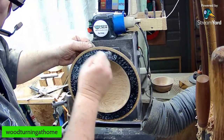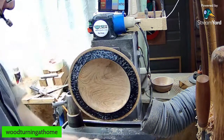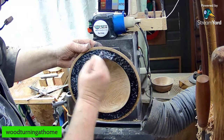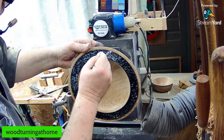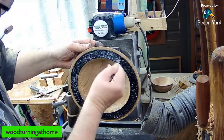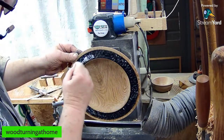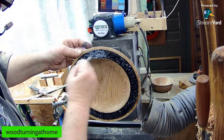Roy the boy is saying, question, Paul. What's the reason you are putting on the colour now rather than before? The colour was put on before he turned the middle out, Roy, and now he's just adding some size. He's going to use the chameleon flakes on it. Put the colour on first, and it gives you the opportunity to work on the rest of the bowl and give that time to dry before you put your size on. I'm going to put sand sealer on that and a wee piece of Yorkshire grit on the inside of that and taste the wax, and then we'll put the chameleon flakes on the top of this. You've got to give the size time to dry. It goes a wee bit tacky.